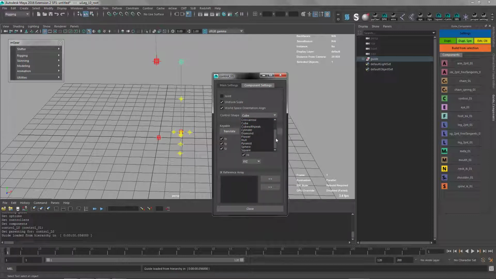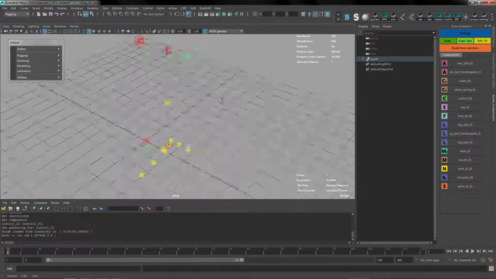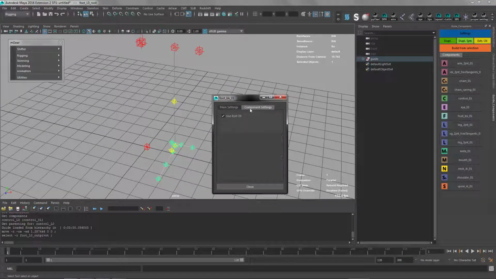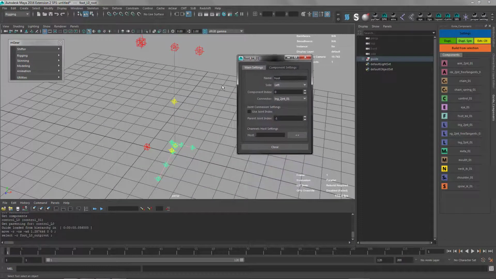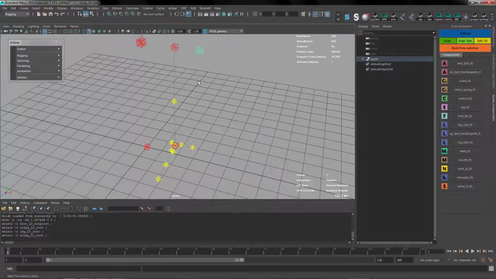Let's create a flower, and I don't want translation, scaling or anything. No IK reference is needed, and it's here. So I need to add now the UI host to the foot. So just like here, foot, close, open again, foot, close.